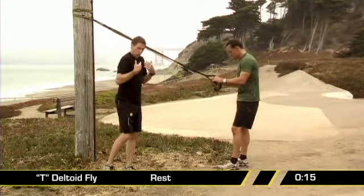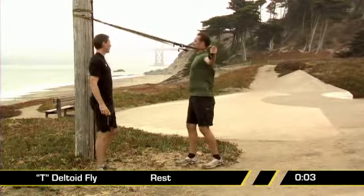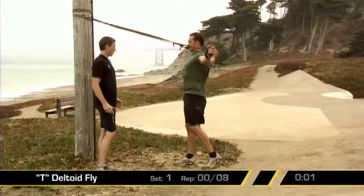If we start to train too much to our front, too many push-ups, too many sit-ups, what that does is overload us this way and really sets us up for injuries in our shoulders and our lower back. So we're up in 5 seconds into that T deltoid fly. Okay. Ready? And away we go.